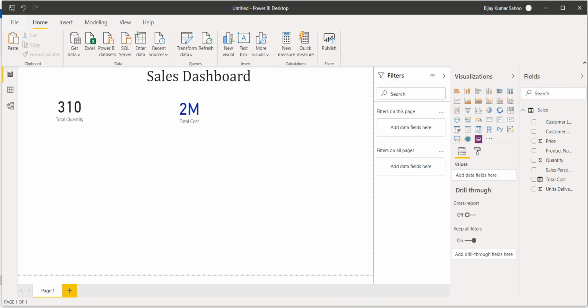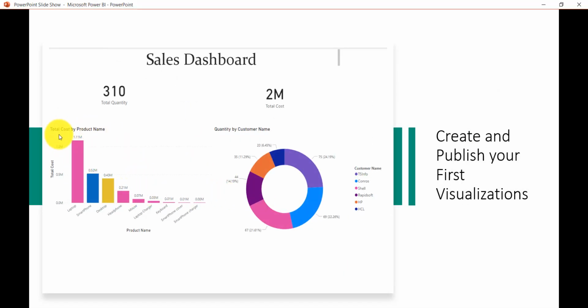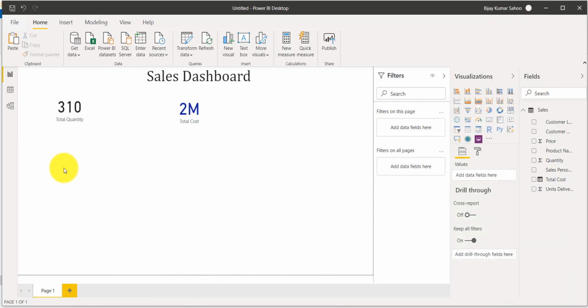Now next, we have another where we are showing total cost by product name, and then another different type of chart where we are showing quantity by customer name. So basically we can see which customer ordered what quantity. So what I can do here is select outside, make sure to select outside. If you select this one and add the chart, then it will override. So I will take this one. Probably we can take a stacked column chart. So I'll click on that.